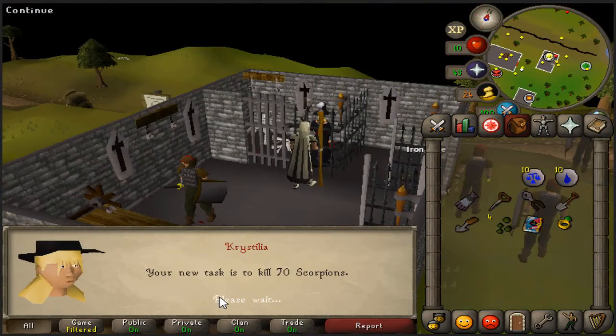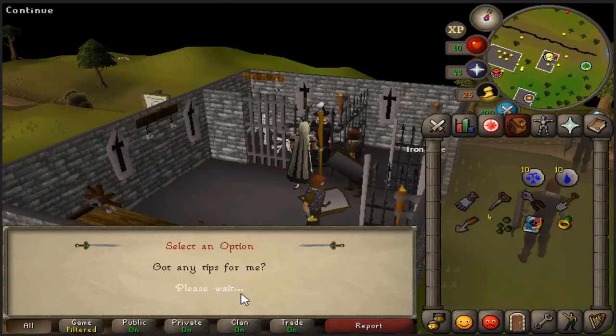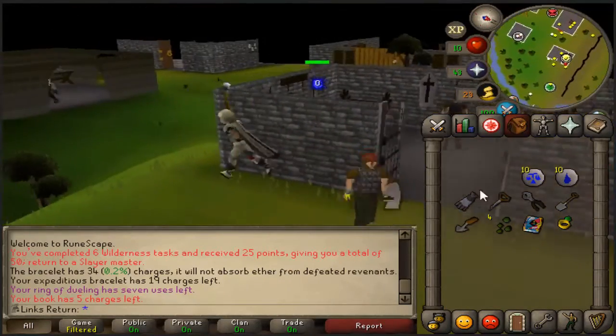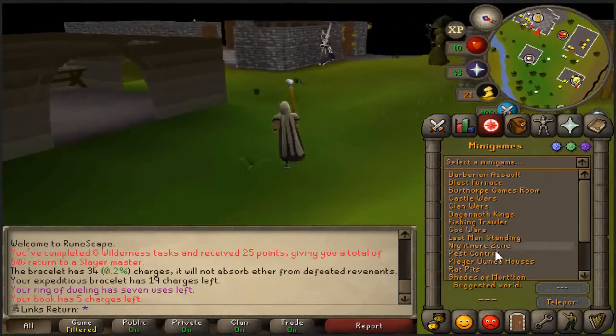Okay, looks like we're in our farming gear, so we're probably just going to do a farm run real quick. But our next task is Scorpions, probably the opposite of Revenants. Super fast, very easy points, and let's just say a lot better of a task.